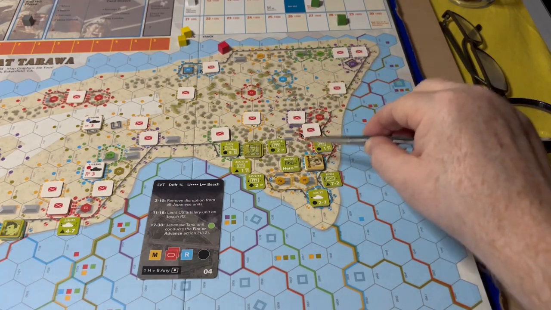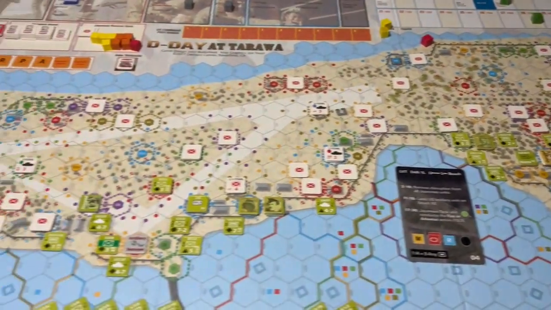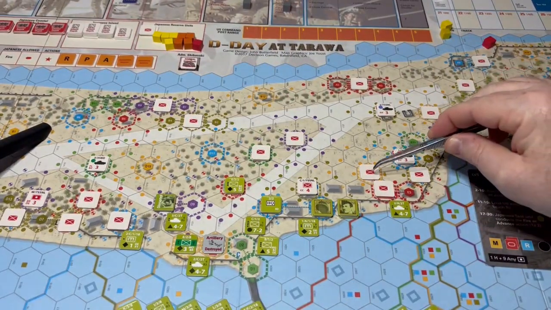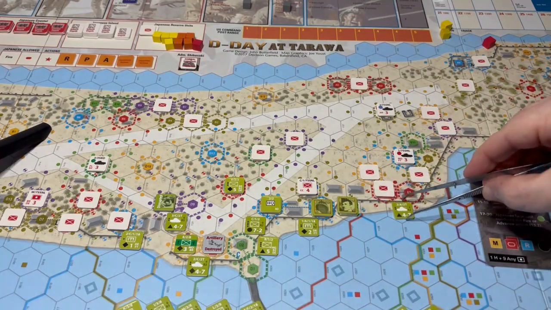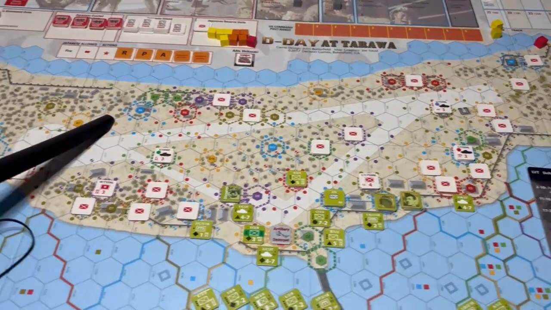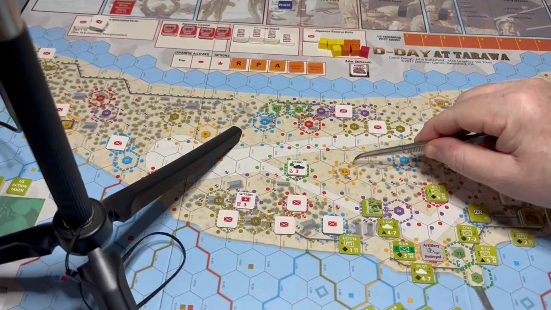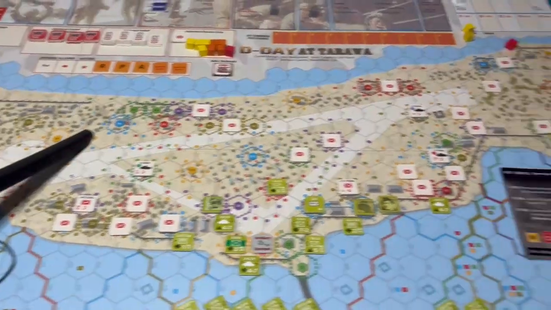Any other orange around here? No. Carrying on. Moving the camera. Orange here, no one's in his fire zone. This one here, anyone within his? No, and no. Okay, that's a brown. Any more orange down here that can fire? No. No. Okay, so that's the orange.